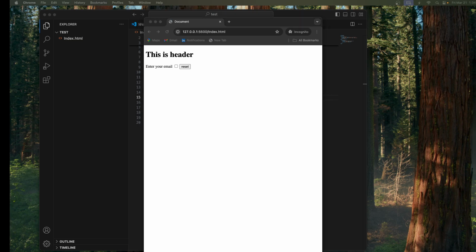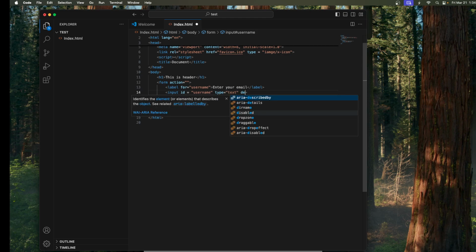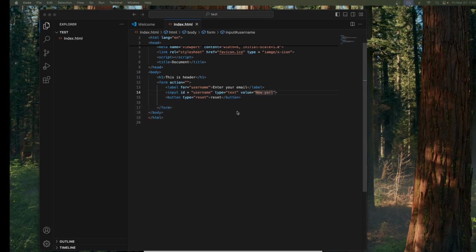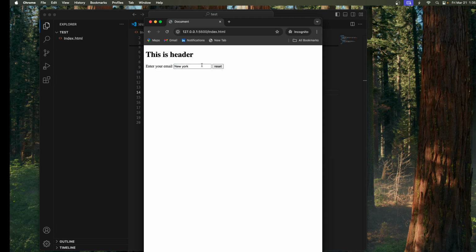Placeholders is already done. So you can set a default value as well. Instead of type, let's add in a text, and then to set default, you do default. Or you put in a value, say value, and then this is New York. Like it can be any. Let's say this is New York. The moment you go in here, this is going to be my default value which is coming in.